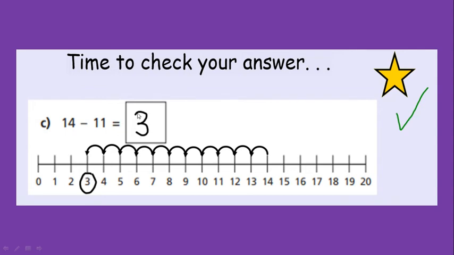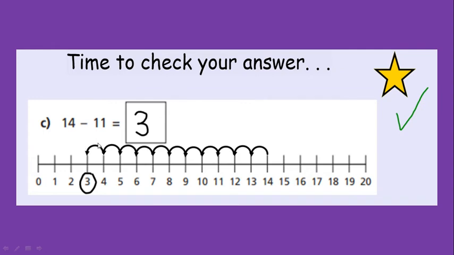But, do you know, I had a little clever think. We've been doing lots of work on tens, haven't we? Now, I know that 11 is 1 ten and 1 extra 1. Now, if I know that I've got to take away 11, I know I've got to take away at least a 10. Now 14 is 1 ten and 4 extra 1s, so I could have jumped all the way to 14, which would have been a 10, and then did a little 1 jump to make the 11. Does that make sense?